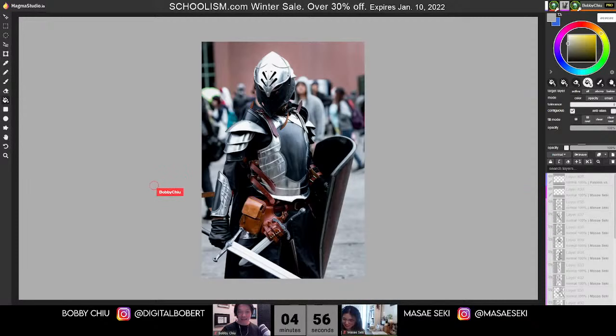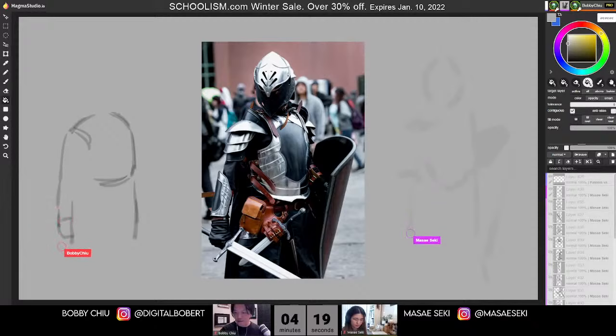But like I was saying before, a lot of art is all about how to look at something complex in a simplified way, right? So how can we look at all of this stuff in a simplified way, break it down into the elements? It's got an upper torso, lower torso, has one arm that you could really see, and the other arm you can't really see, so you could go on to the head. The head, you can see that. And then there's the sword. Sword's going to be important too.